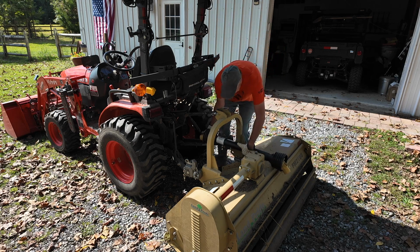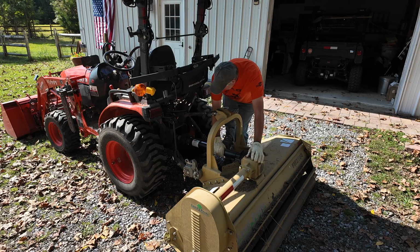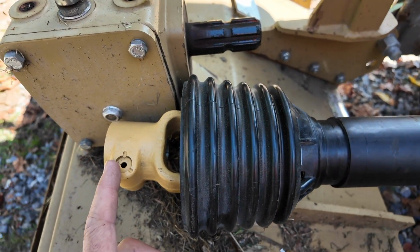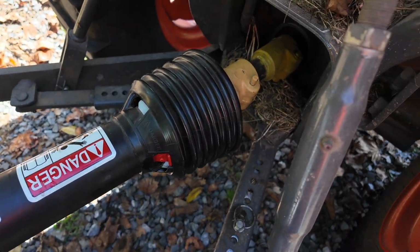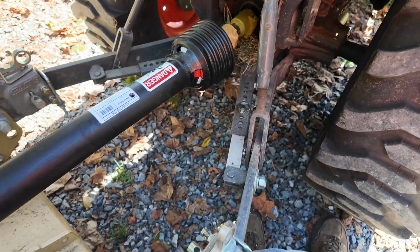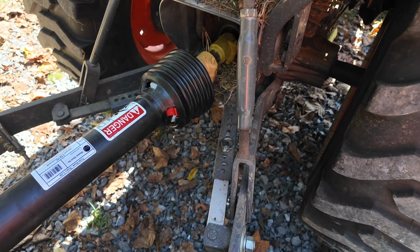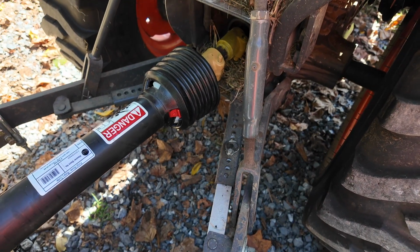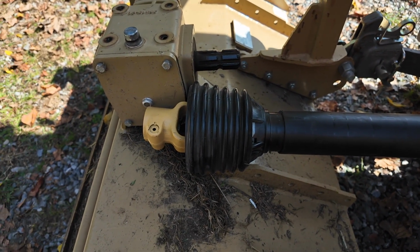All right, let's see about this. A little long, but that will be nice. So I've got a couple ways I could address this. You can see here it's a little bit long by about probably 3 to 4 inches. I could take off the extender, and that might make this just short enough. But I think I want to make it short enough to work with the extender or without the extender, because I may at some point put it on a tractor without the PATS system or without a quick hitch. So I think if I make it just short enough to work with the extender, it'll work without it as well. Either way, I'm going to cut this shaft down a little bit.